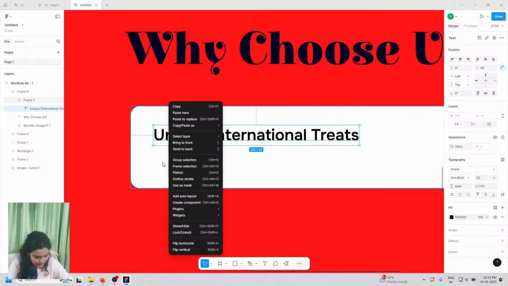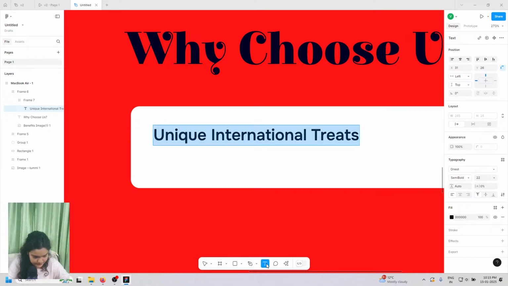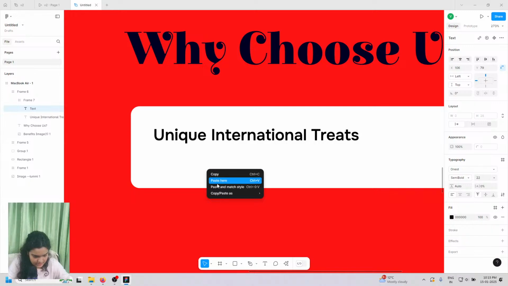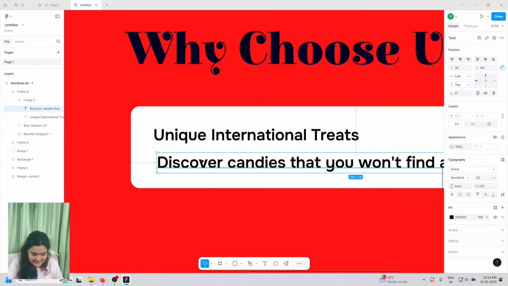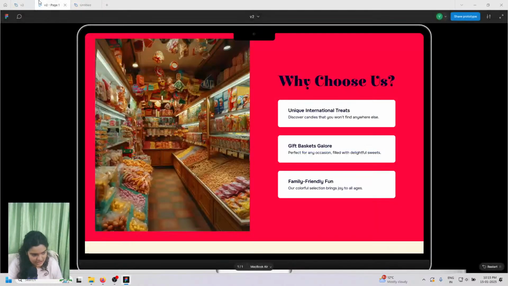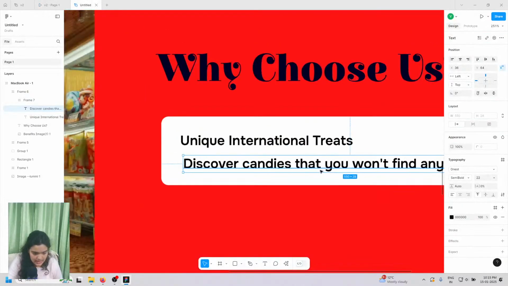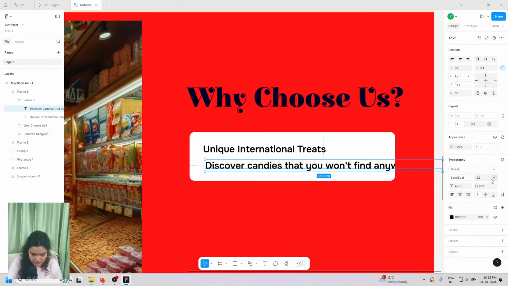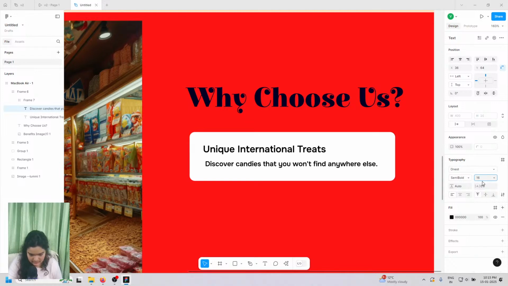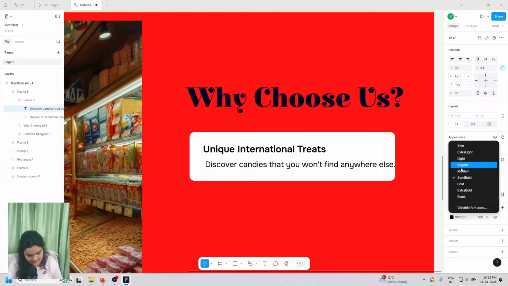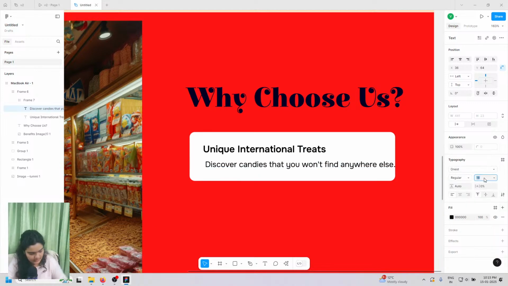You're just going to create a new text box and just paste here in match style, and now we're going to style this. So this is the exact same text box. Text has been changed. If you want to change the text, pause this video right here, and type out these descriptions. I've just copied and pasted it. So I'm just going to reduce the font size now to 18 because 16 is a little too small for my taste, and bring this thickness down to regular. Let's go 16. Why not?